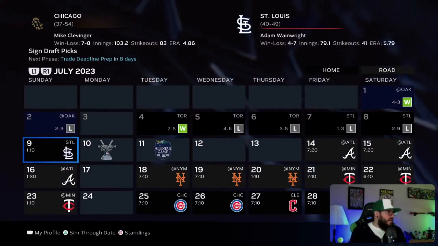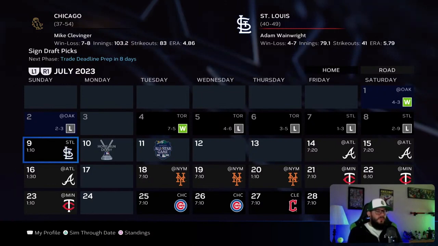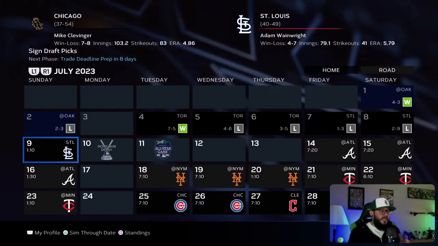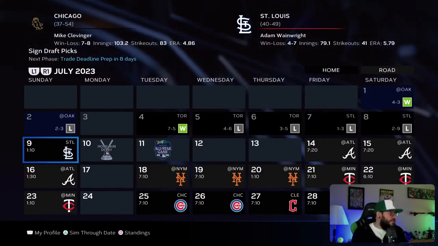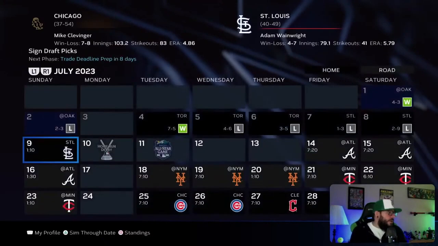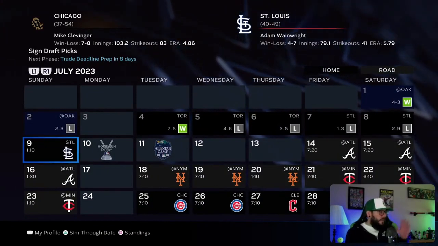Okay, so the draft is done, and from there you'll have basically every 3 days an opportunity to sign these guys. During that time, though, we need to trade some players because the trade deadline is at the end of the month. So what we're gonna do is first and foremost, I'm gonna save. All right, so I saved, and then I'm gonna just go through the All Star break. It does not bother me whether I play it or not.